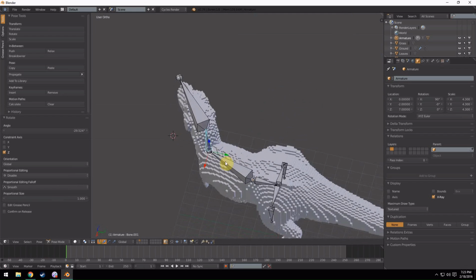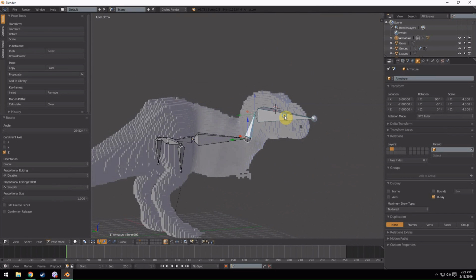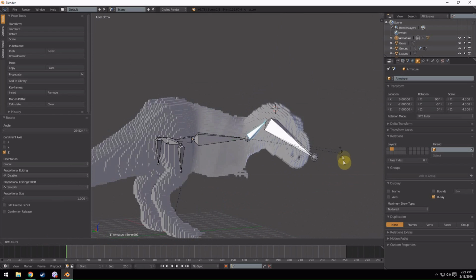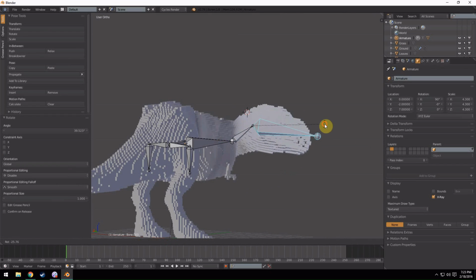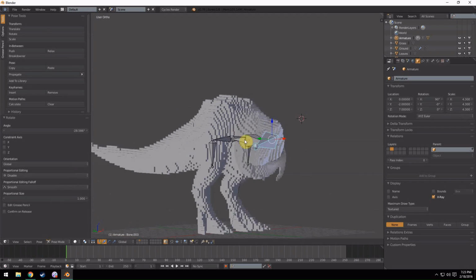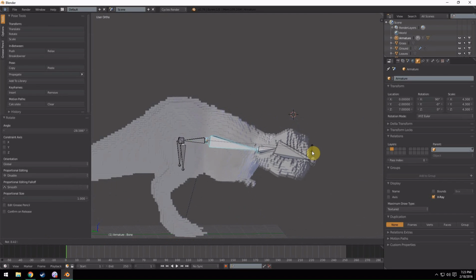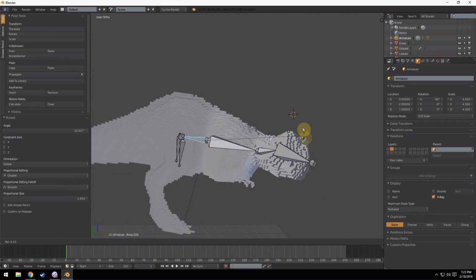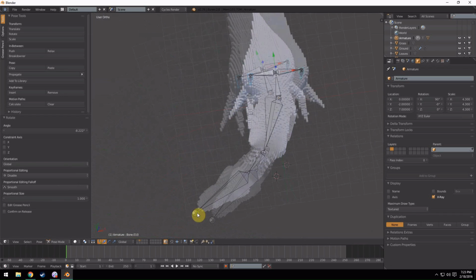So it almost looks like he's going to go down here. We'll rotate that, rotate this, rotate that, rotate this. Make sure it's not too bad. Rotate that down, rotate this up. Rotate these forward. Oh, it looks like he's leaning forward a bit more.